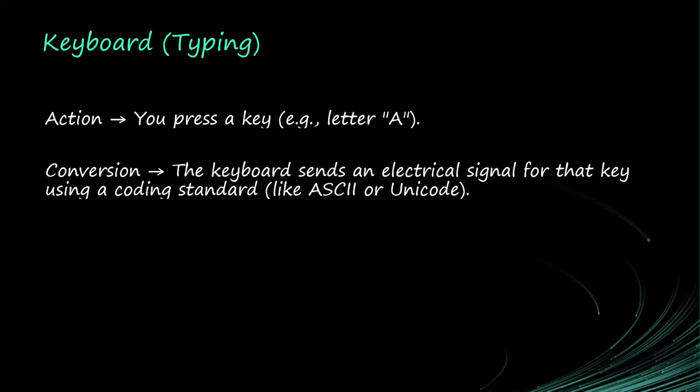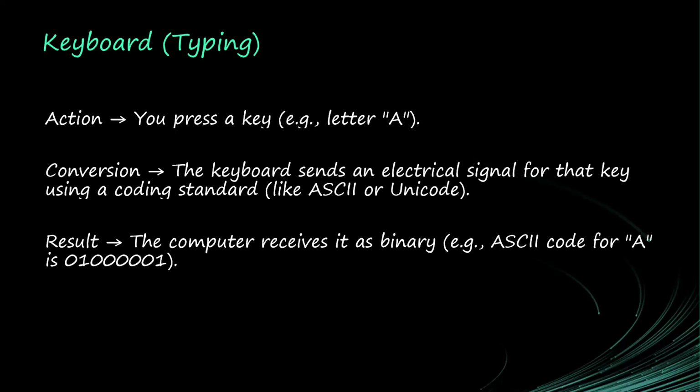But the thing is, like I said, some of the things I'll be mentioning here you might not be familiar with, but don't worry. At least I have just mentioned it, so you're going to see it explained elsewhere during this program. Okay, so the keyboard will send an electric signal for that key. So when I type A on my keyboard, the keyboard will convert it to something we call ASCII or Unicode. So this is the form that the computer understands.